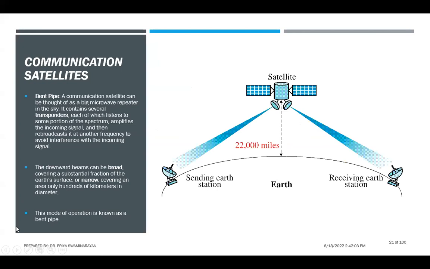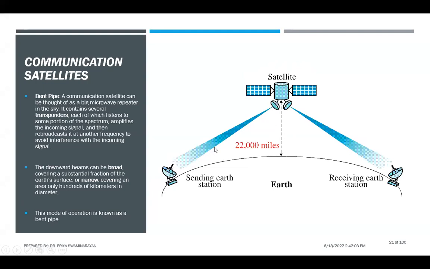Now, there is one important terminology: bent pipe. What does bent pipe mean? As I said, whenever we want to transfer data from an Earth station to a satellite, suppose you consider this is one of the satellites, and it has a transponder. This is known as a transponder. A single satellite has multiple transponders. Now, what is the role of these transponders? This is one of the sending Earth stations. From this Earth location, we transfer data in the upward direction. And this distance is 22,000 miles, right?